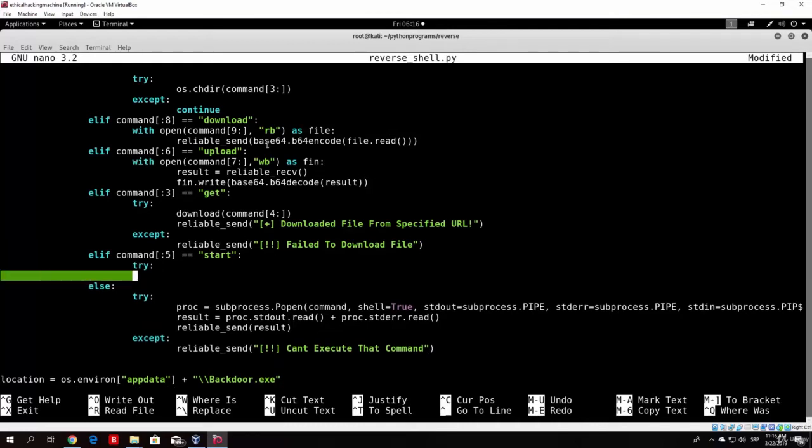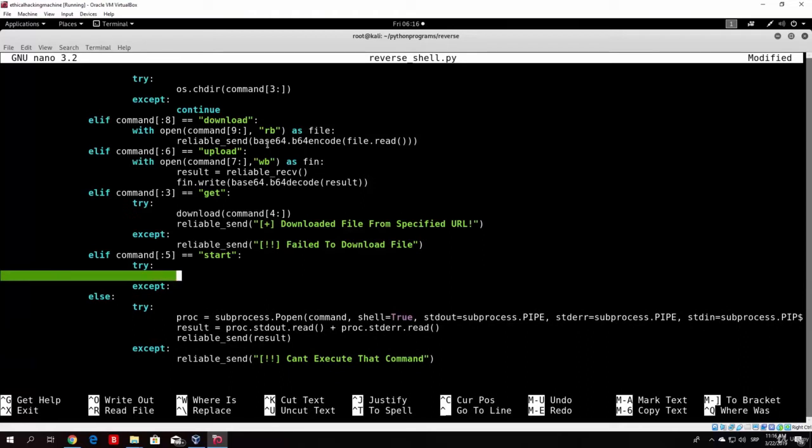So try and except. Once we try to run it, we need to use subprocess.Popen, command from the 6th letter, so we skip the empty space as well, and then shell equals True. This will open up our command.